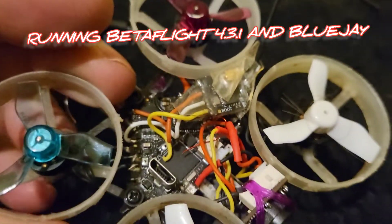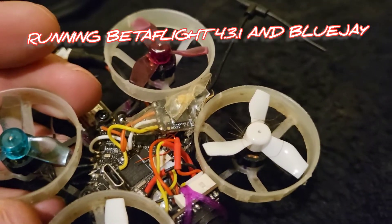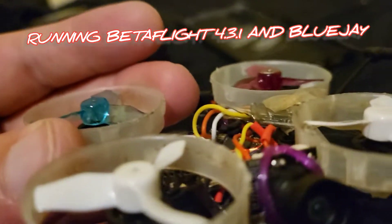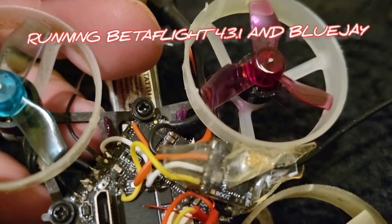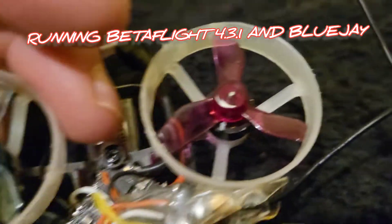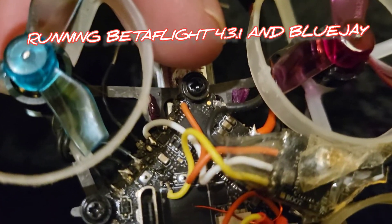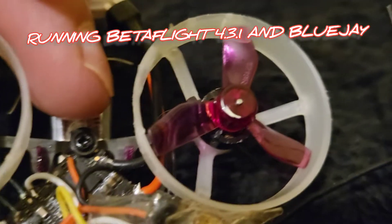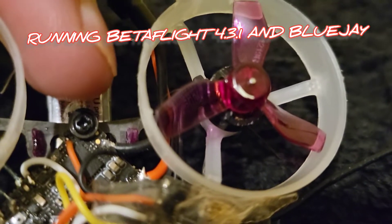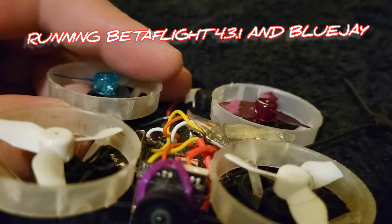This is the F4 Diamond board with 0802 motors. Yes, that's my hair in there — I lost quite a bit of hair trying to get it out! What I've done is soldered as normal, tried to use the minimum amount of wire. I used the lighter and soldered to the 5V pad, then to RX1 (white wire), TX1 (yellow wire), and ground.